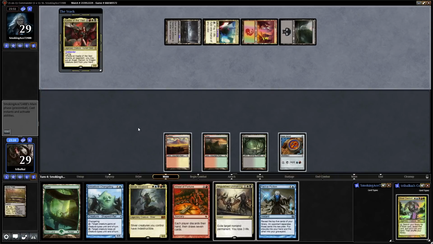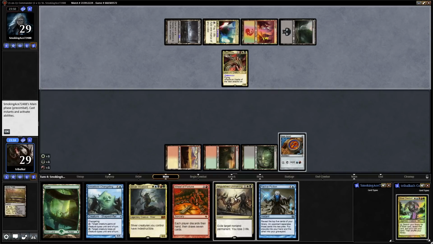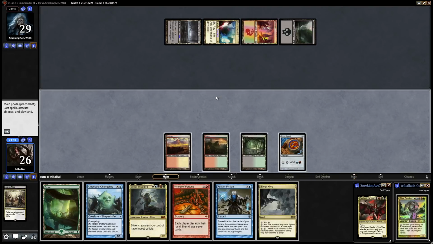And there's our Kaalia. Definitely want to get rid of that as soon as we can. Noteworthy that our opponent has played an Urborg, Tomb of Yawgmoth, so we're not going to be struggling for black mana this game. We only have 1 black land in play, so that is worth noting.